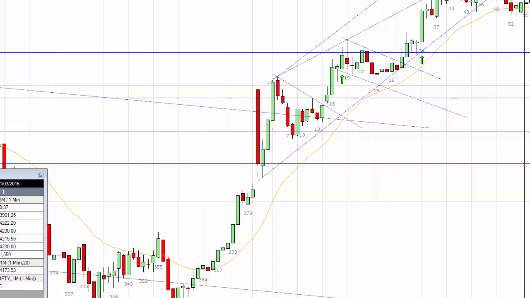Hi, welcome everyone. We will be going through Bank Nifty futures analysis of 1 minute candlestick chart and bar by bar analysis of price action, the setups that were possible and how they could have been traded with entry, stop, and profit booking. Right, so let's go through this action for yesterday.